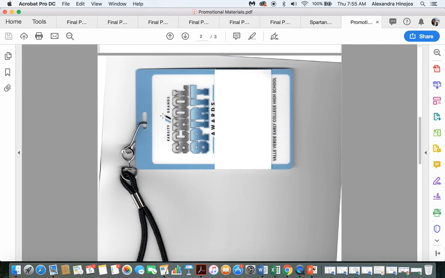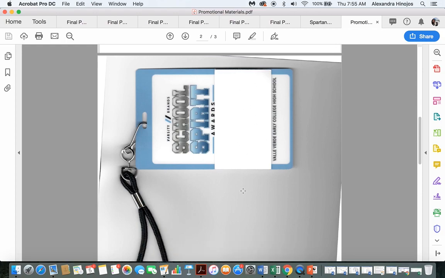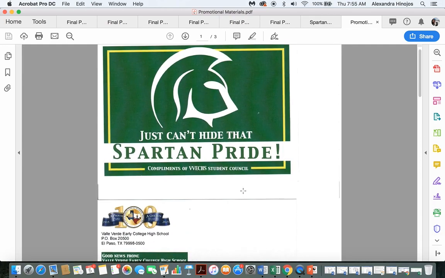Obviously, she designed it, and then she had it made. Having these made costs anywhere from $5 to $10. I don't expect you to go and make a press pass. If you decide you want to do something like that, just show me your design. All I need to see is the design, okay? But that's what she did with promotional materials.